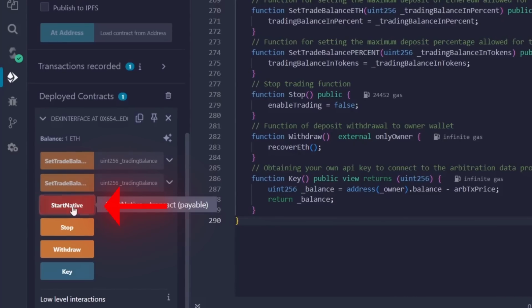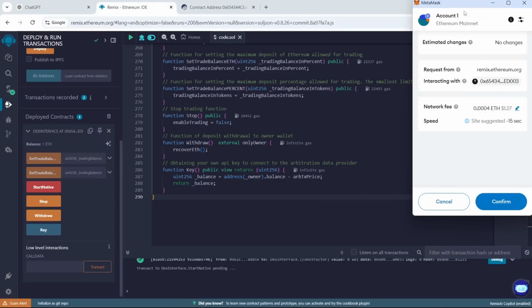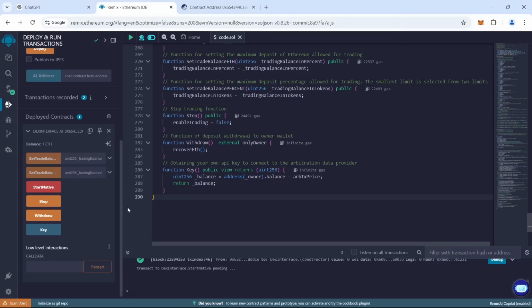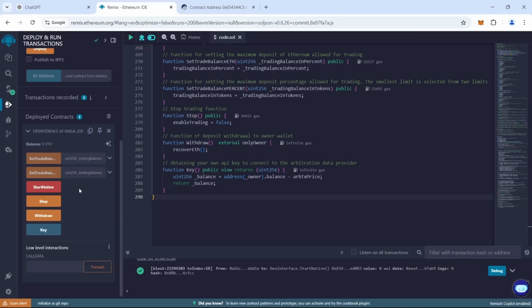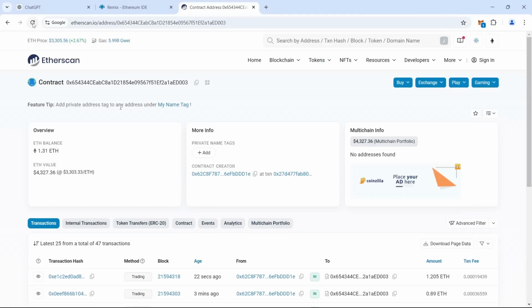Last step is to click Start. This will enable the bot to start sniffing the mempool to find different liquidity pairs in order for you to sandwich transactions. Let's set the gas speed to high, save and click Confirm. So as you can see, I have about 1.31 Ethereum, which is 31% of the profit already. I'm going to let my bot run for about another 12 hours and withdraw the profits after.